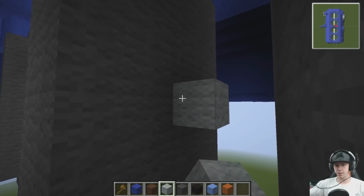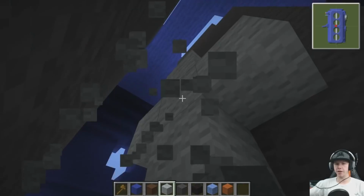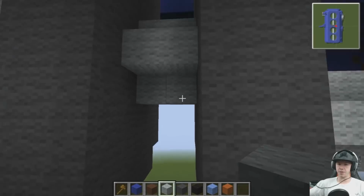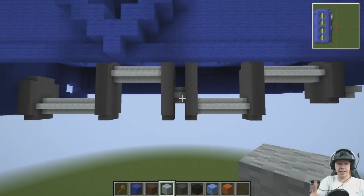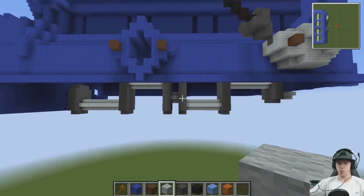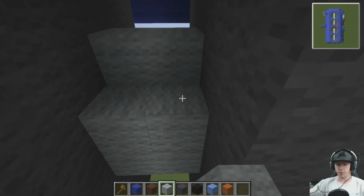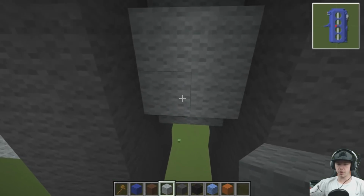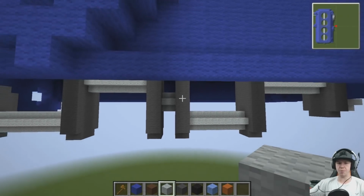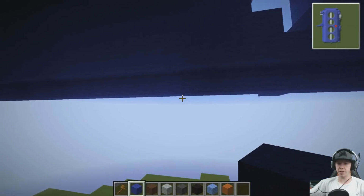So then we can now make this go through the middle, which is at this height right here, somewhere like this, and that one, that one, that one, and that one. So now we have a section that we can connect a main bearing to. Is that in the middle? I think I'm one block too low. That one, that one, that one, that one, that one. Yeah, much better.